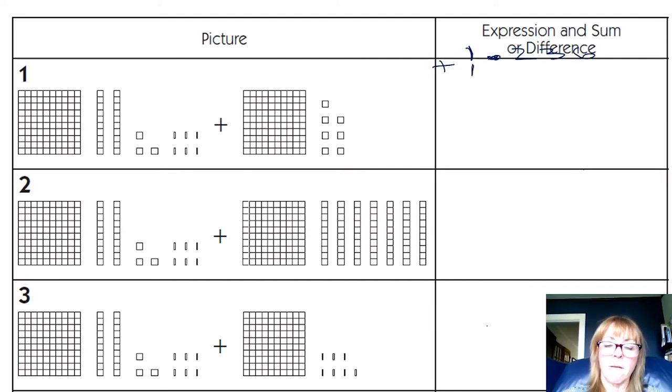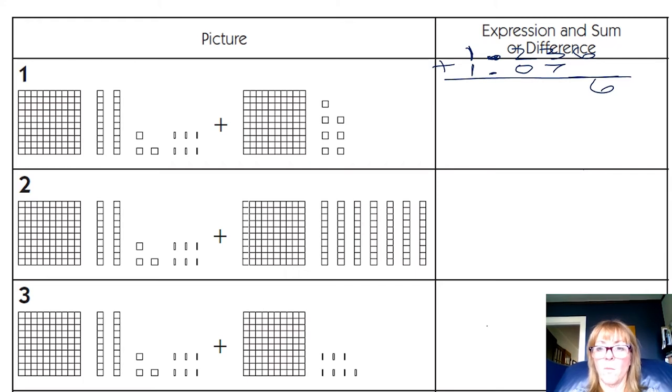I'm going to add that to my next picture, which is one and I don't have any tenths in this number. So I put a zero in the tenths place and seven in the hundredths. I don't have any thousandths in my second part of my equation either. So now I'm going to solve for my sum. Six thousandths is six thousandths. Three hundredths plus seven hundredths is ten hundredths. I need to regroup ten hundredths as one tenth. One tenth plus two tenths is three tenths. I bring my decimal straight down. And then I add my whole numbers, one plus one is two. My sum is two and three hundred six thousandths. Go ahead and try the next problems with pictures on your own.